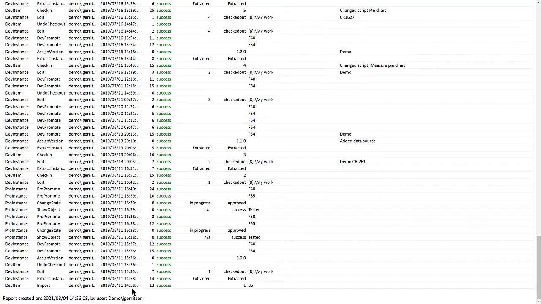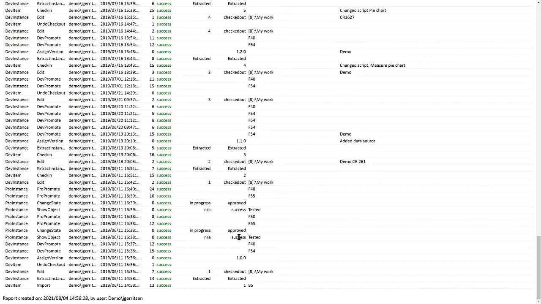And you can follow it all the way through till where we are today. You can see that it was edited, it was promoted, the state was changed. That means that the step in the workflow has been approved. You can see that as well, from in progress to approved. The remark there was it was successfully tested, and then it could be moved to production.